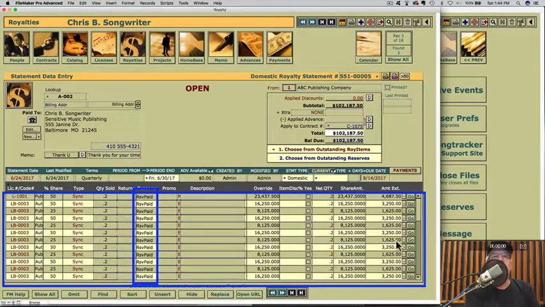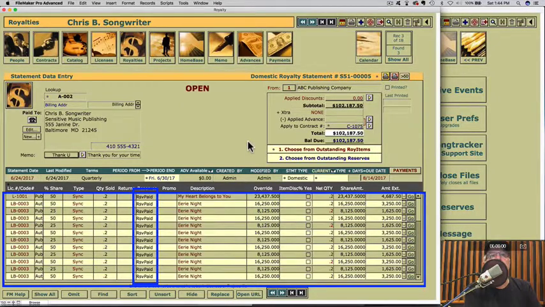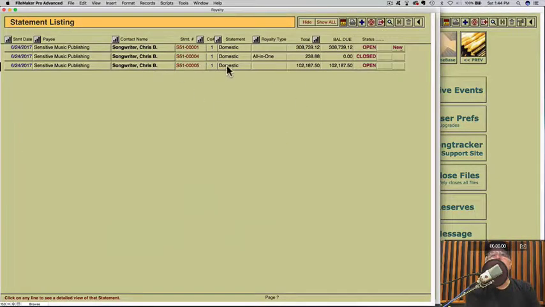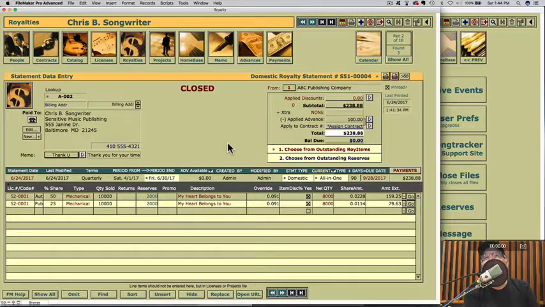But it threw all that data in there. This was all old sample data we were playing with. But basically, you've got another royalty statement now with all this data. There's outstanding reserves. So it went and got it from the reserve file, which we'll show you in another tutorial. All right. So we go up to the long list button. There's the 3 royalty statements. Here's the one for 238. That was the one we were working on.